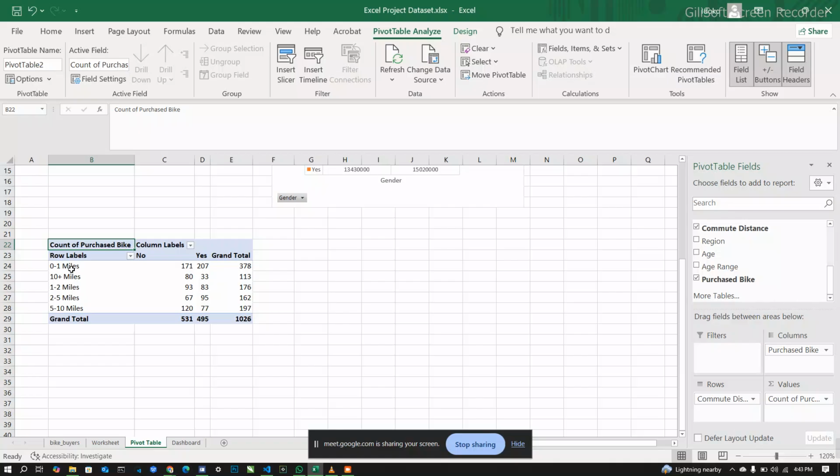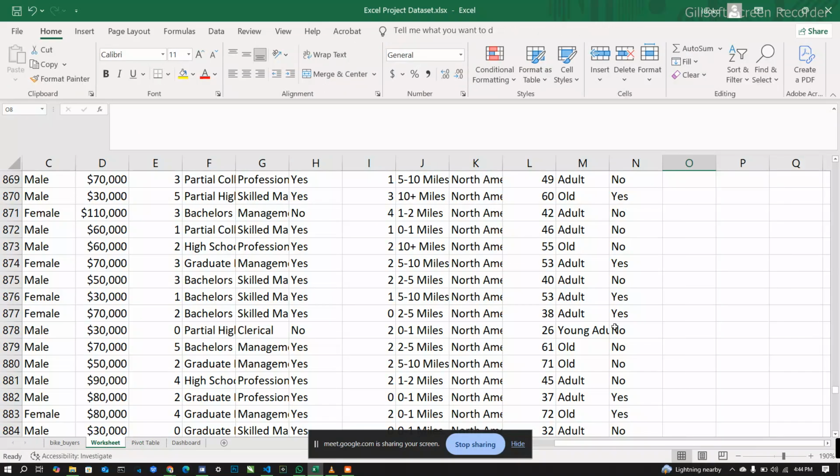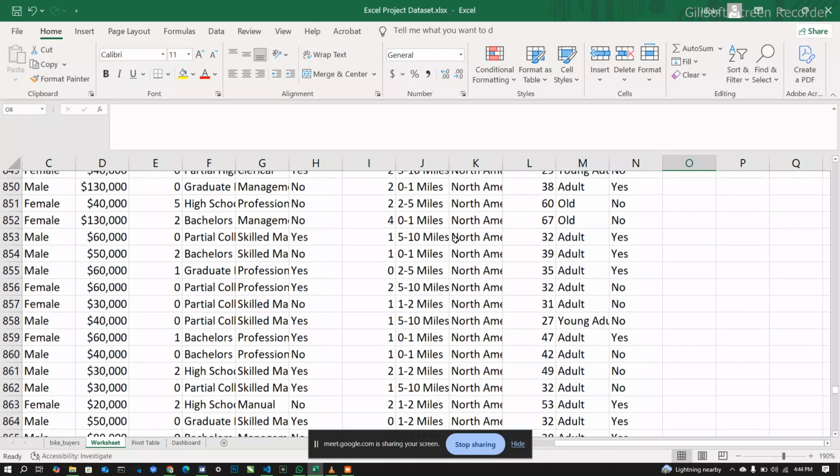So this is the distance of people that bought bike. People that bought bike from 0 to 1 miles. But you see, we have this one. It's 10 miles plus, but it's showing here. So from where I downloaded this, which I give the credit to Alex the Analyst, he recommended that instead of leaving the number like this, we change it to words instead of number 10 plus.